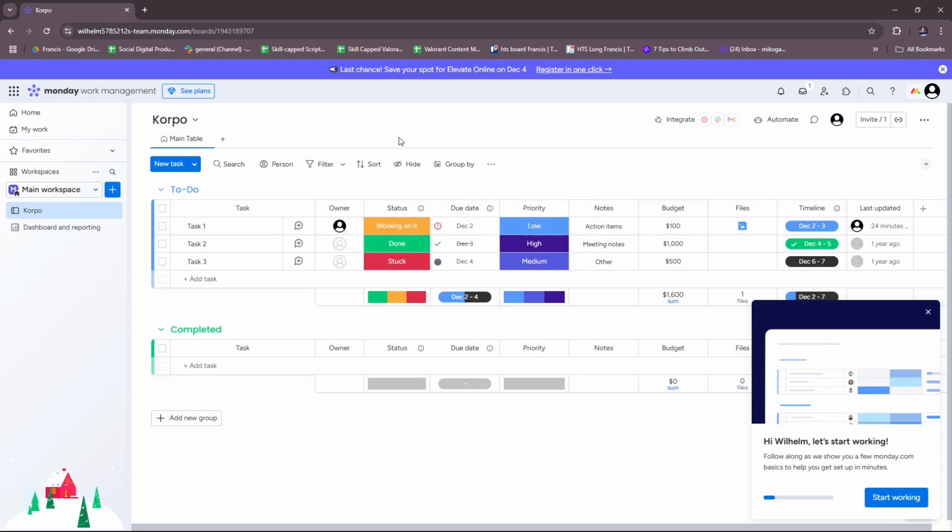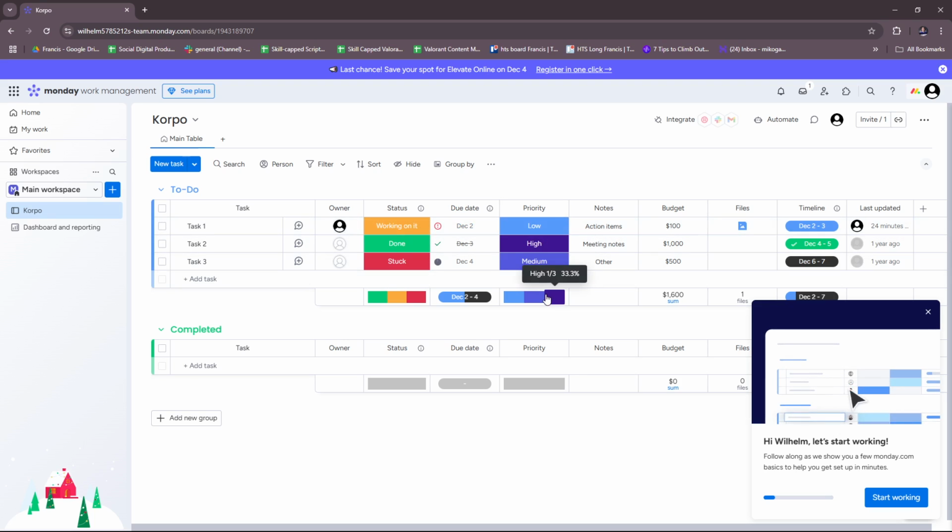We have the groups for sections on a board to organize items, for example, to do, in progress, or done. And then we have the items, which are the tasks or deliverables within groups. And then the columns, which are the attributes of each item, whether that's status, due date, or priority.